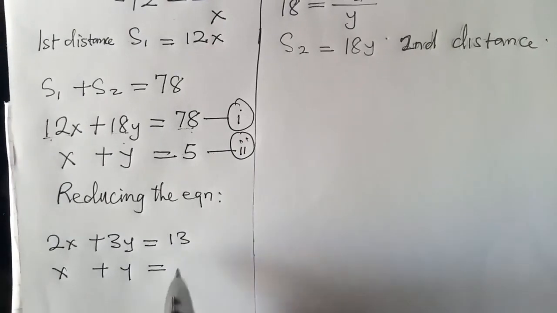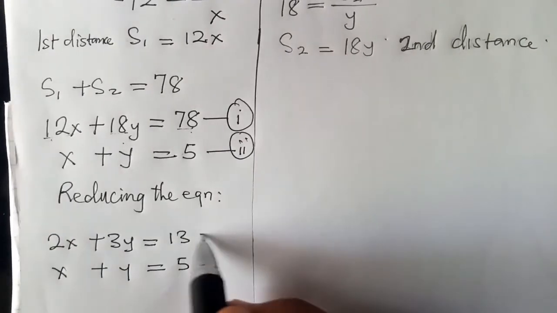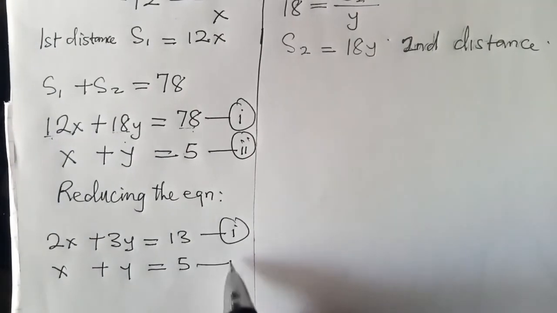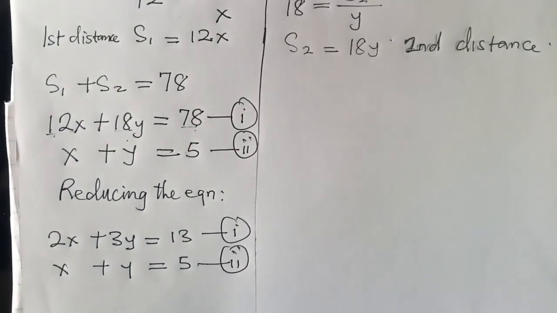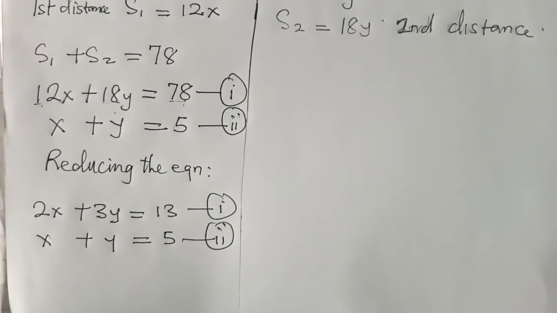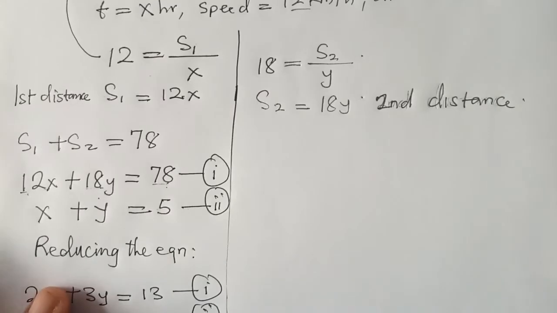And this is x plus y, which is 5. I didn't change anything. So it's still my equation 1. This is still my equation 2. I have not changed anything. I don't like dealing with things that are difficult for me. I like solving math by doing it as simply as I can in order to achieve my results.